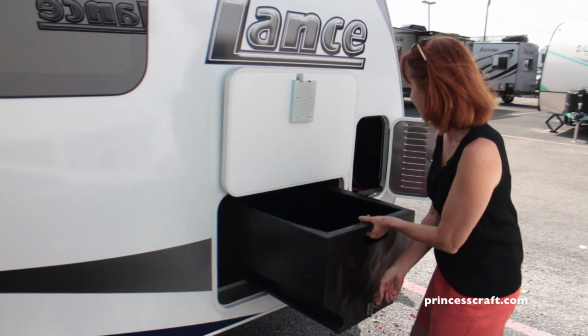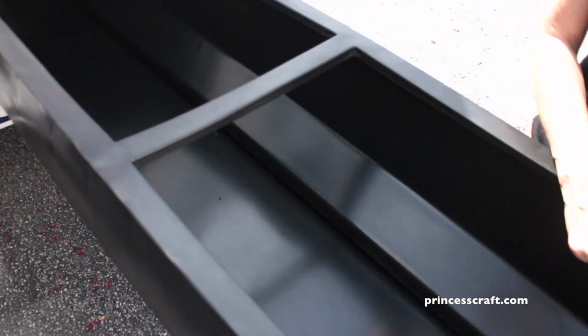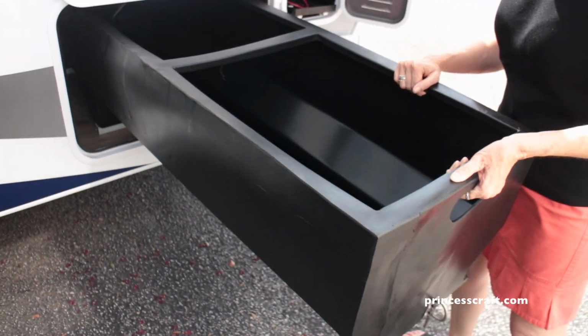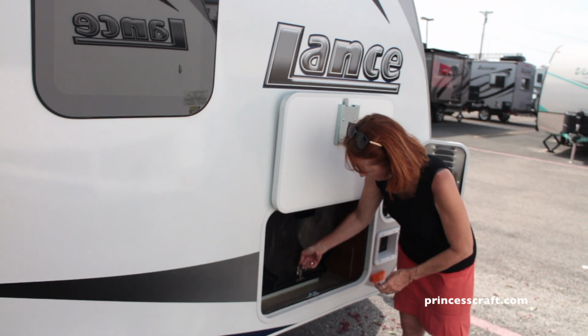This is going to be the front side-to-side storage in front of the trailer. You unlatch it here. You can pull this all the way out, and you see there's lots of storage, and it makes it very accessible all the way through the trailer. Slides back in, and it has a latch that goes down right here to lock it into place.